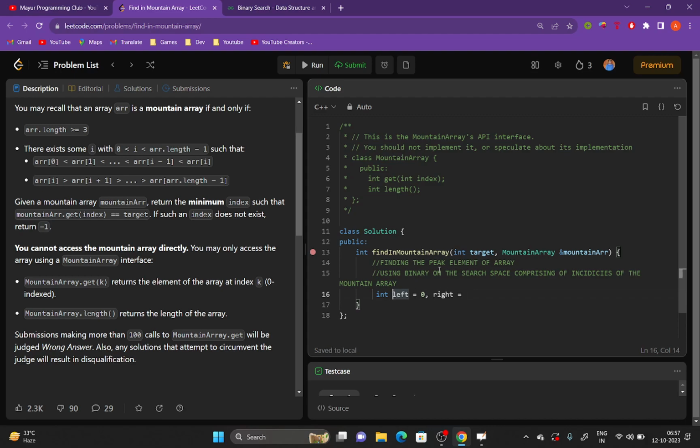First of all, let's capture the size of the mountain array. Let's shorten this name. MARR will be fine.